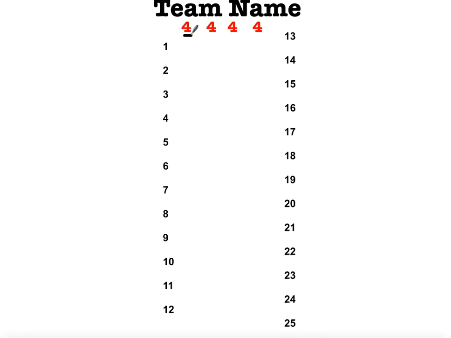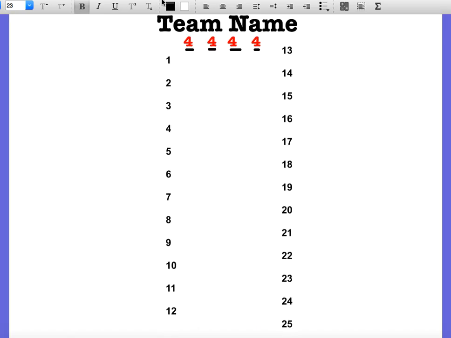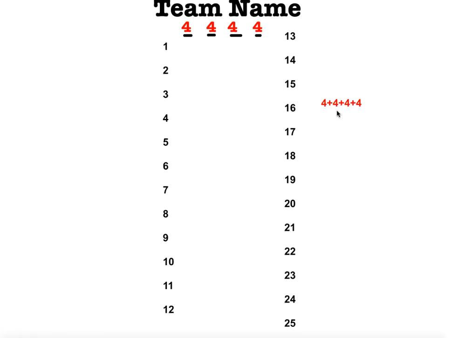You can only use the digits 4, and you must use 4 fours. So we can call this 4 fours. One solution that might come to mind pretty quickly is you can do something like, let's say, 4 plus 4 plus 4 plus 4. 4, 8, 12, 16. That equals 16. So next to the box labeled 16, you can write the expression 4 plus 4 plus 4 plus 4. This meets the criteria because I used the digit 4 times.